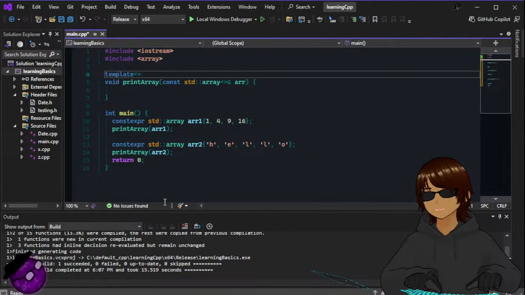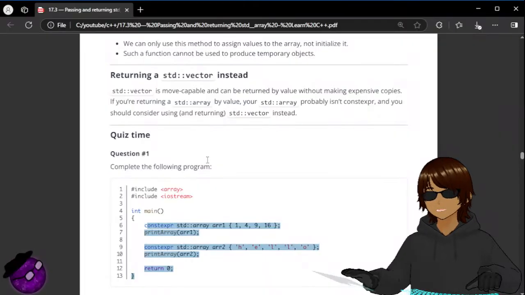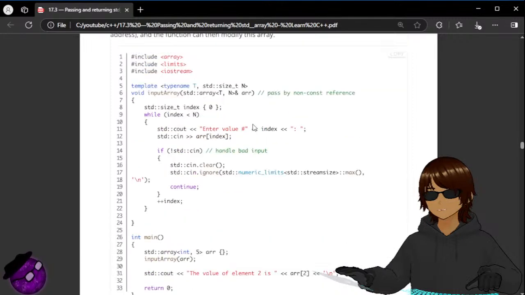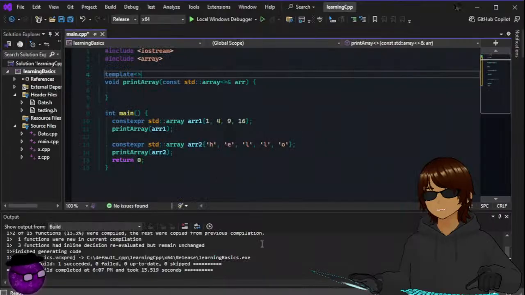Do we have a semicolon within the template thing? No, there's no semicolon.